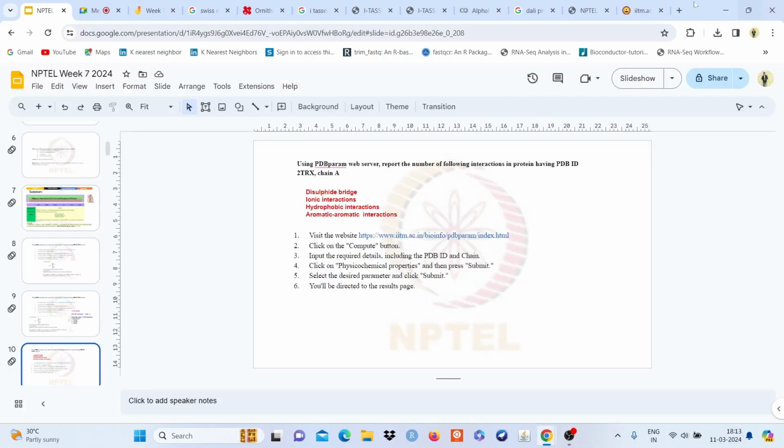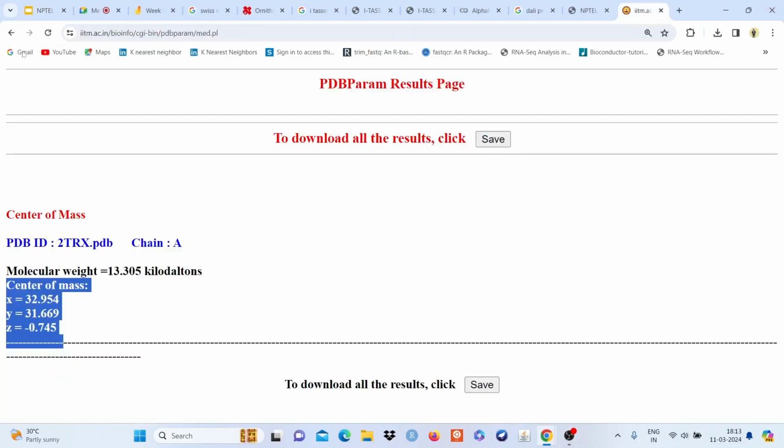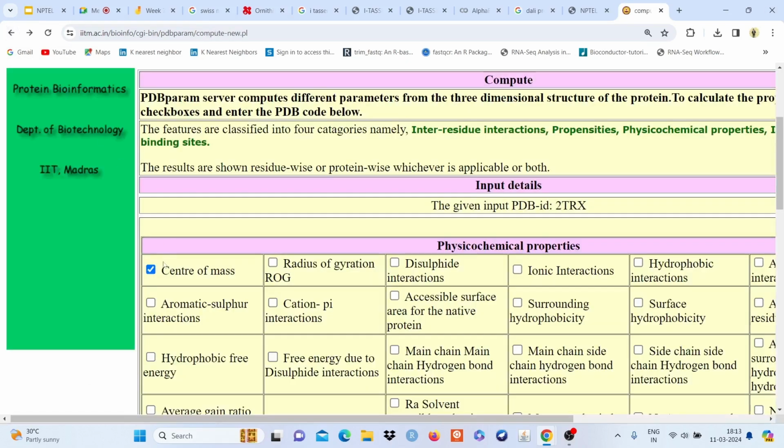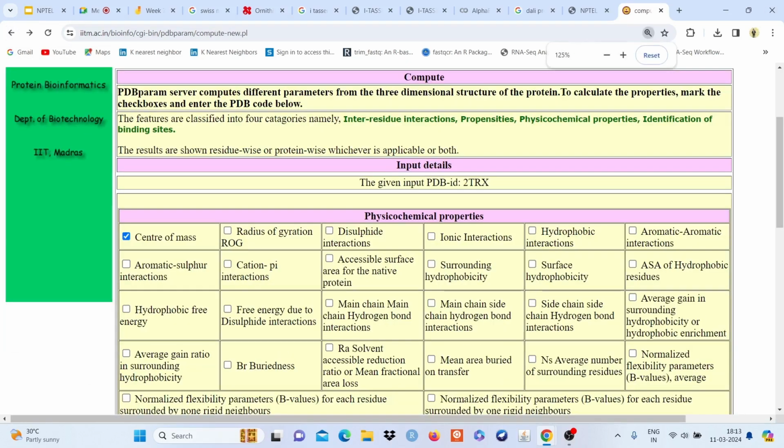Okay, I'll show a demo here again. Similarly, in the physicochemical properties page we can see disulfide interactions, ionic interactions, hydrophobic interactions, and aromatic interactions in the first line.